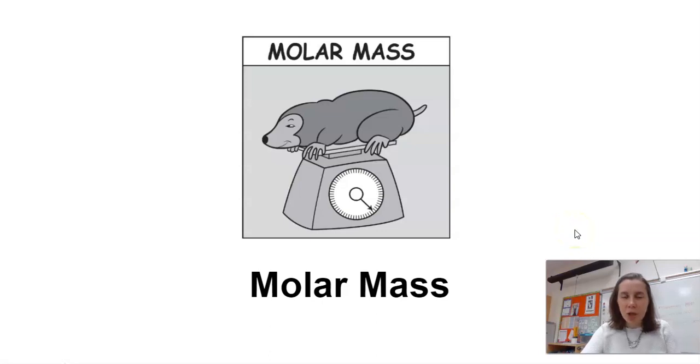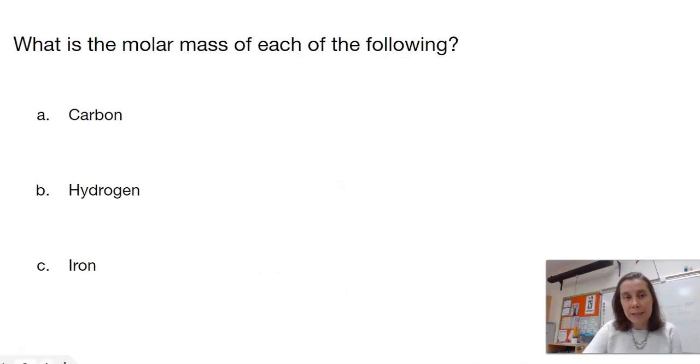Hello, today I'm going to talk to you about molar mass, and molar mass is just the mass of 1 mole of something. Okay, so we talked about in the previous video that a mole could be anything, right? Usually we're talking about molecules or atoms, but a mole of them is 6.02 times 10 to the 23rd of that item, so a whole bunch of them. All right, so let's talk about how we would figure out what the molar mass is.